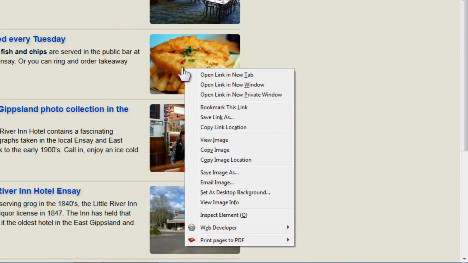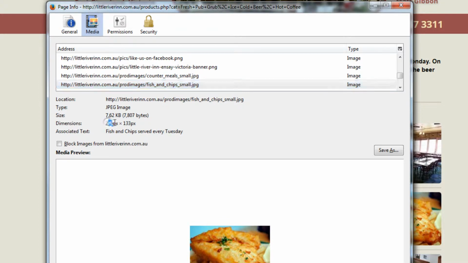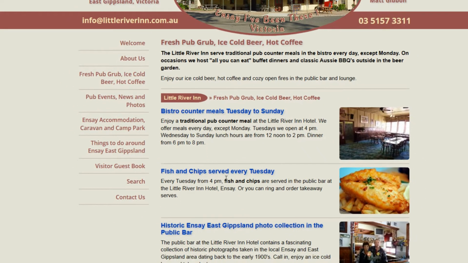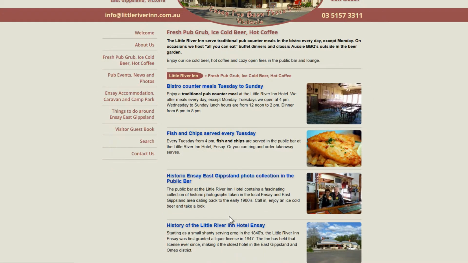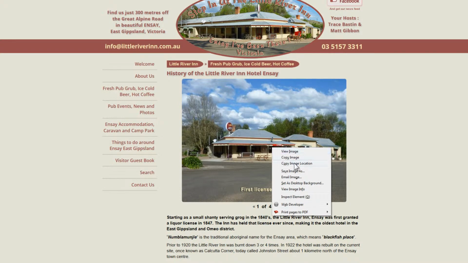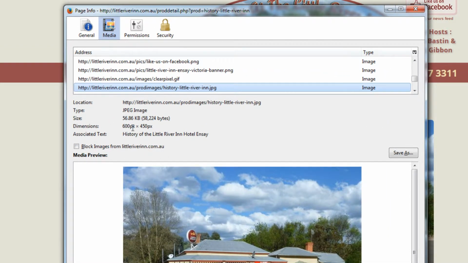If you right click on that in Firefox, you can select View Image Info, and that'll tell us that all the small photos are 200 pixels wide, which is what I generally use as a rule. And if we click on one of the detail pages, you get the larger photo, and again right click, view the image info, and that one is 600 pixels wide, which is not a bad size.